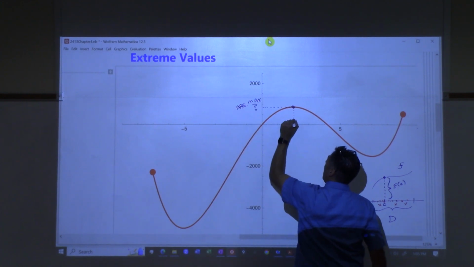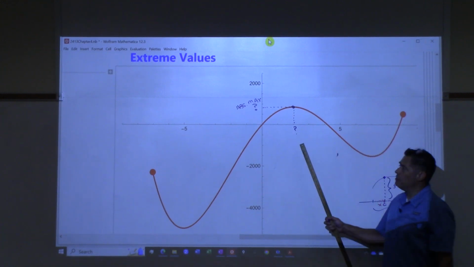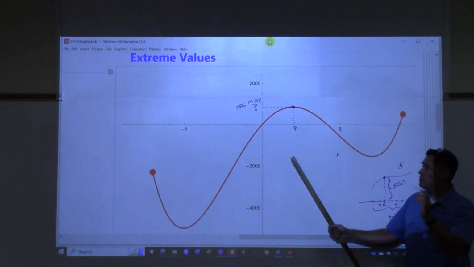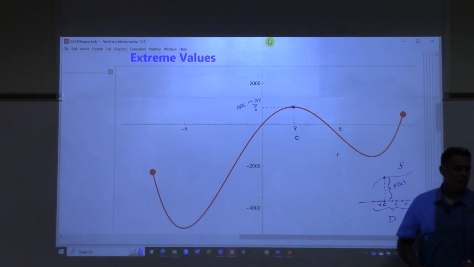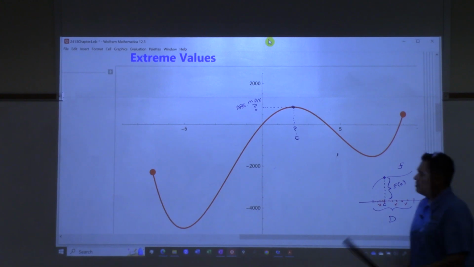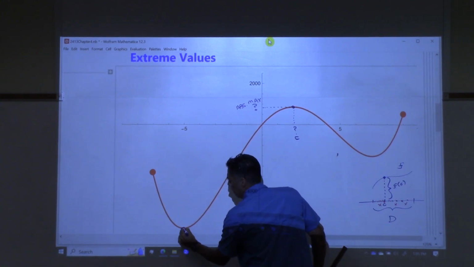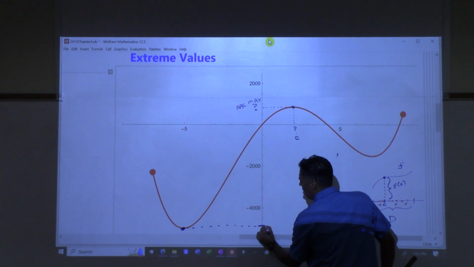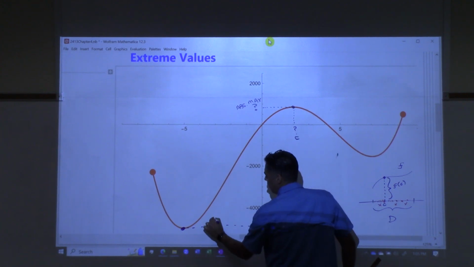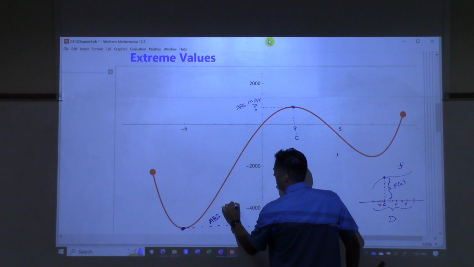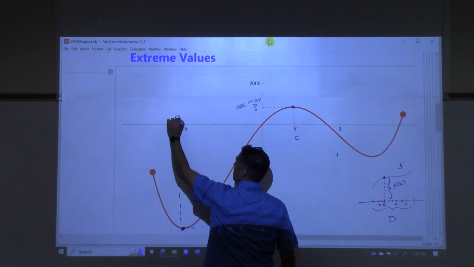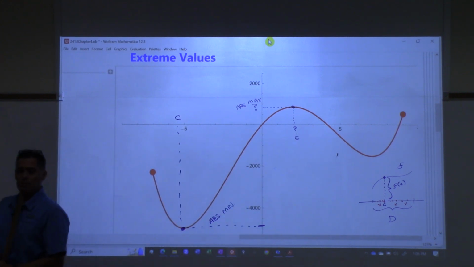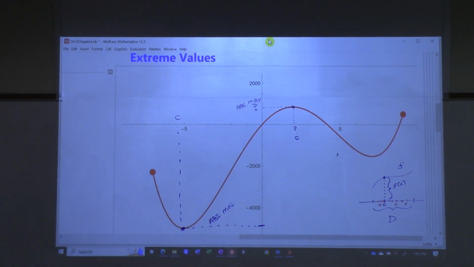And then wherever this happens is just where it occurs, right? So that would be the C value. This would be the C value that gives us that absolute maximum. Do you all see an absolute minimum? Yeah, looks like right here, right? And again, the minimum value right here, whatever that is, that would be your absolute minimum. Put abs min. And then this would be the value where it occurs, the C value where it occurs. So C is always the X where the absolute max or minimum occurs.